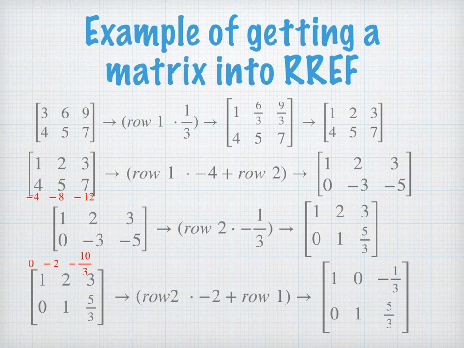And now we have this in row reduced echelon form because we have 1s along our diagonal, 0s other places, and then if there's columns off to the right that we haven't messed with, that's okay because we don't have any more diagonal to work with. But so this is in our row reduced echelon form. We're going to see in a little while how this relates to our equations that we've been solving.